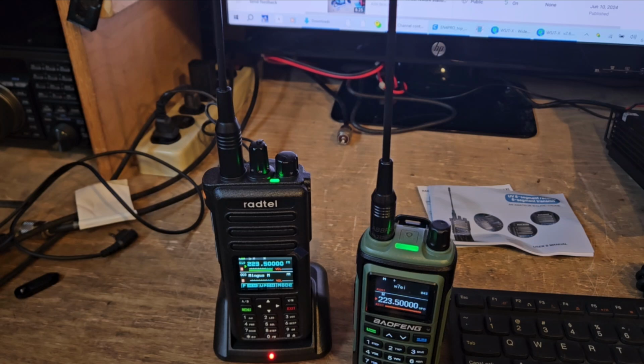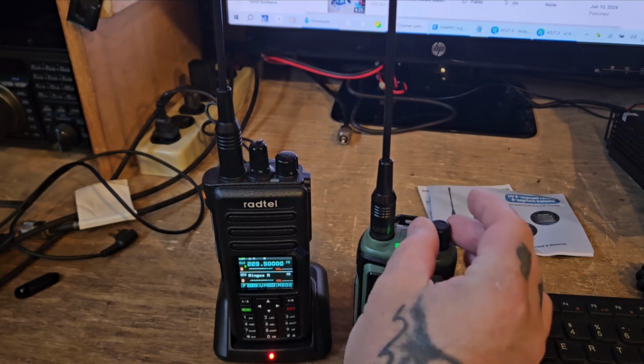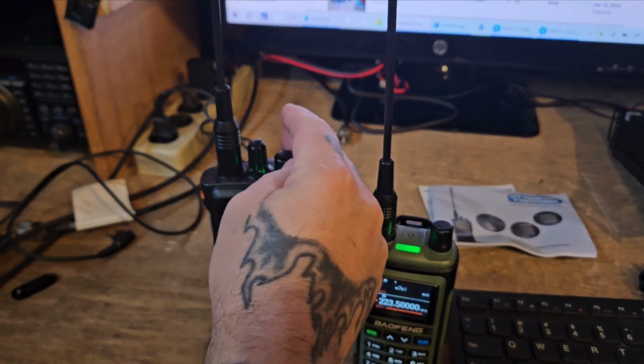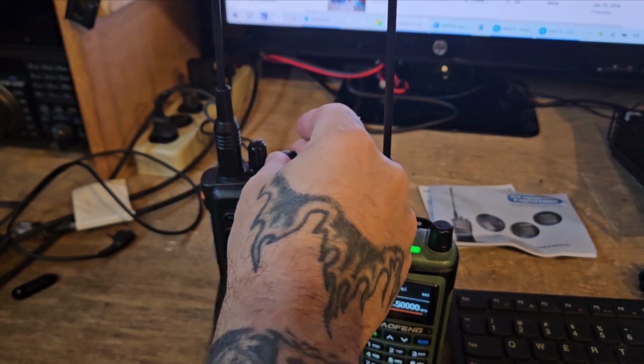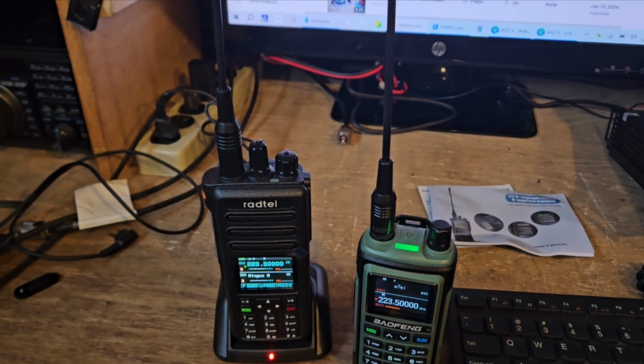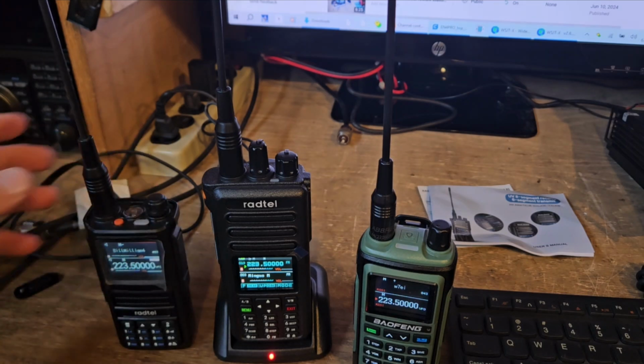Testing 1, 2, 3, 4. KG7HVR. So it sounds fine on that one. Testing 1, 2, 3, 4. Which radio are we listening to? 1, 2, 3, 4. Test 1, 2, 3, 4. Okay. So that's the 470X on the 730 of receive. Okay.